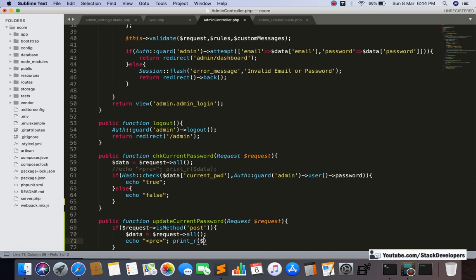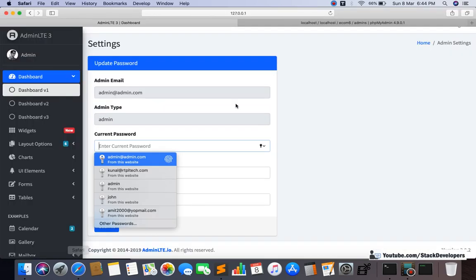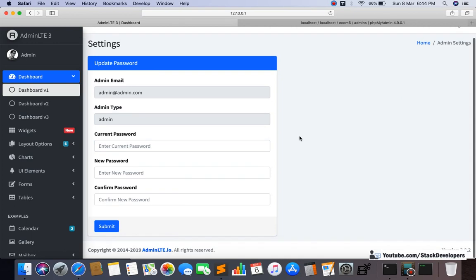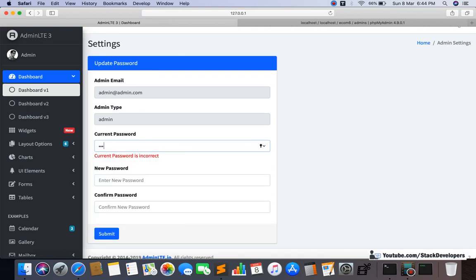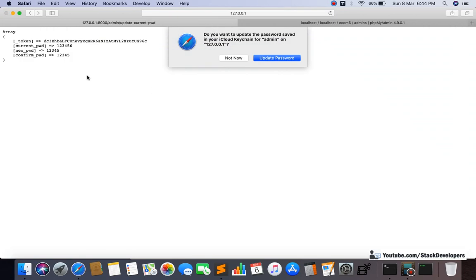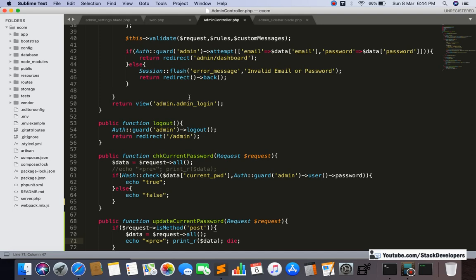So I'm going to check out update current password. I'm going to try 123456. Suppose I'm going to update it to 12345, 12345. Here submit. Here you can see data is coming. See, current password is 123456, new password is 12345, and confirm password is 12345. Okay, so data is coming fine.